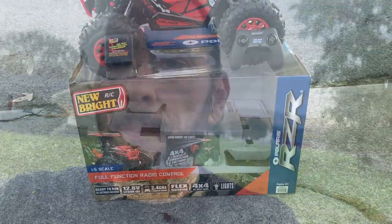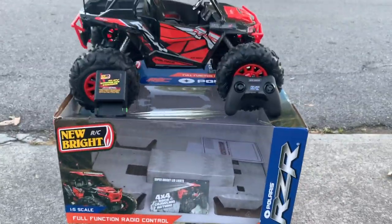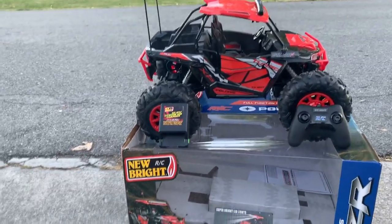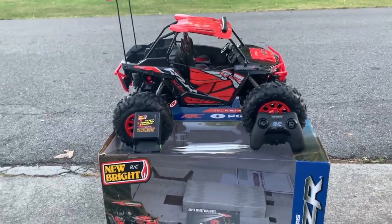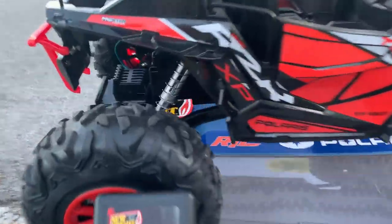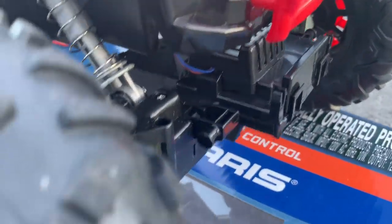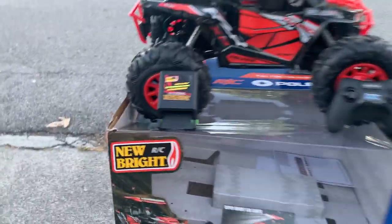Hold on just a second. And remember, guys, this is a toy grade RC. It's not a hobby grade RC. It's toy grade. The only reason I mention anything like this is because nowadays you can get hobby grade RCs for the same price that would do much more. Now, like I was saying, the build quality, you can see the build quality is very good. I can't say for $70 it's good build quality, but whatever. That's New Bright.